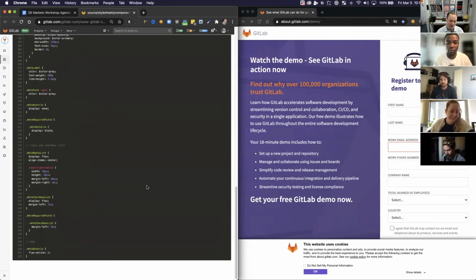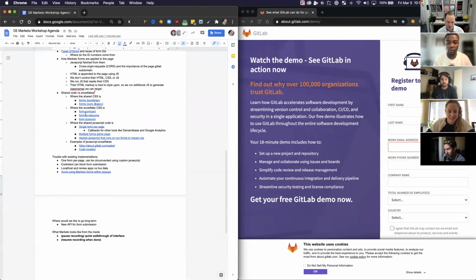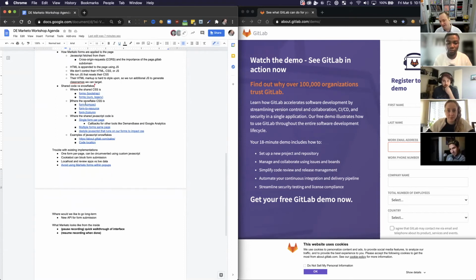It's good to know that these things are there because I'm sure moving forward as we adapt our Slippers design system and try and make these forms pretty, you got to know where the styles are coming from that we can detach and modify and that kind of thing.